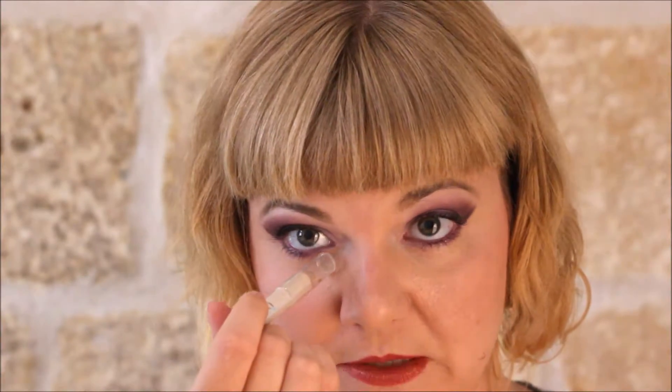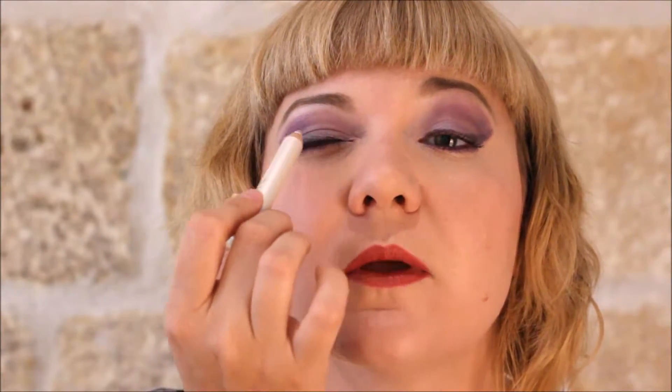I also used an eye crayon — it's basically a white pearl eye crayon. I used it right here and on my eyelid, in addition to the white eyeshadow in the palette, to sort of blend and make my eyelid not so dark. Because I do have hooded eyes, sometimes it's good to keep lightness on your actual eyelid so your eyes just don't kind of disappear into your face.